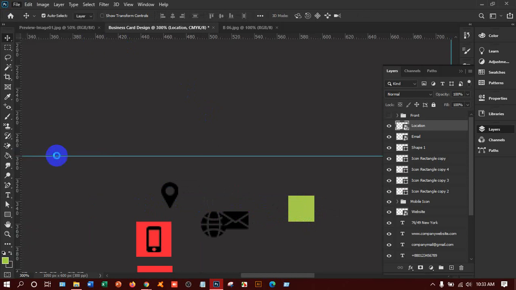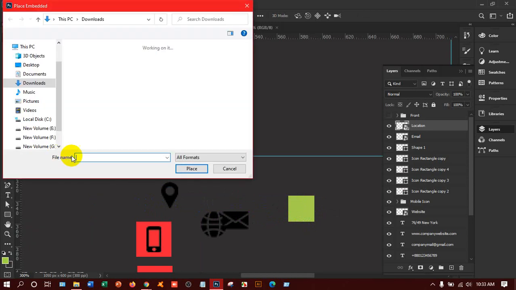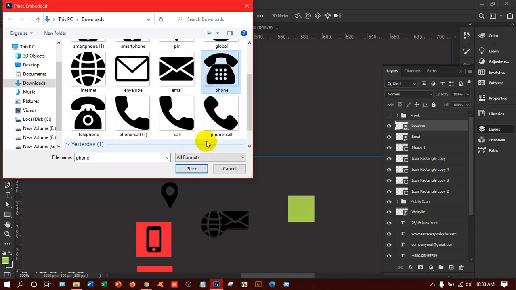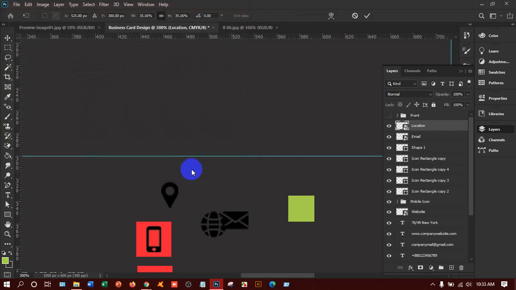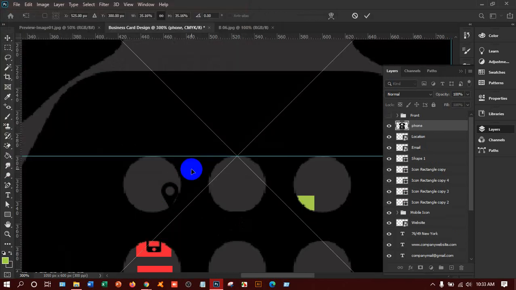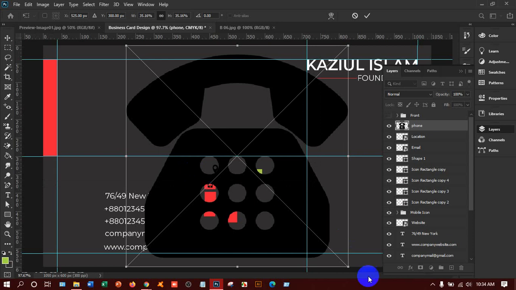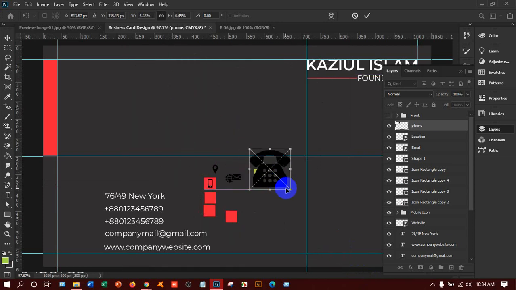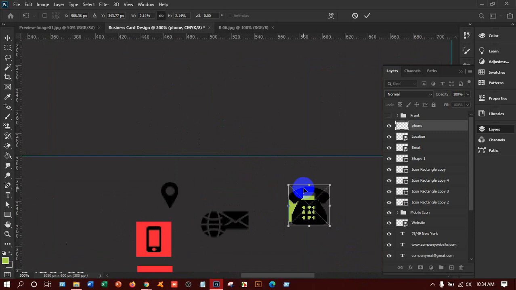Or if you place it like that, then you will get a bigger size. Control 0. Control plus.